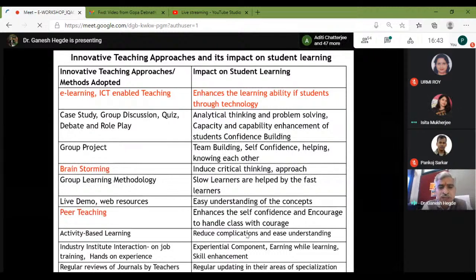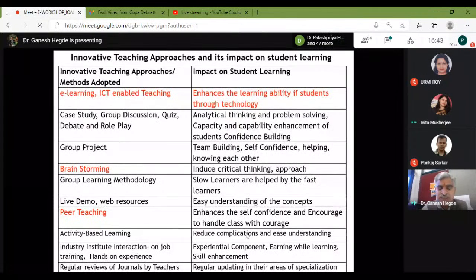This is one of the colleges which talks about the innovative teaching approaches for student learning as well as the teachers' pedagogical innovations. Suppose you say the case study. So if you are teaching MBA, MCA, you can make case studies. If you are doing the MSW, then you can do the case study. There is a group discussion. Suppose it is mathematics, you can make the quiz, you can make the role play, you can make the group discussion. Those things you can do. A group project also will be given. Suppose you are having the BA, BSc, BCom, you can have a group project. Four students, five students put together, they can make a group project.